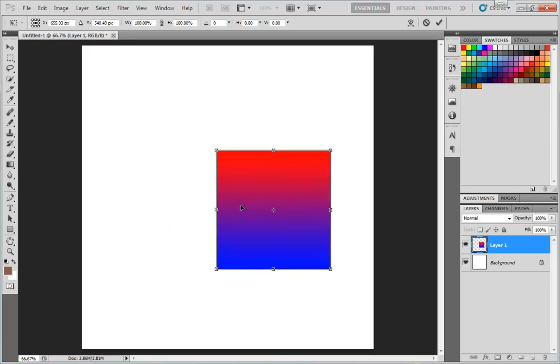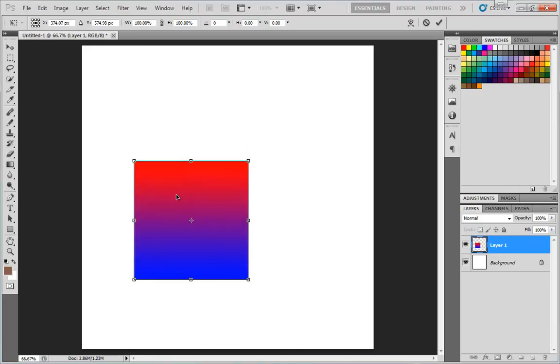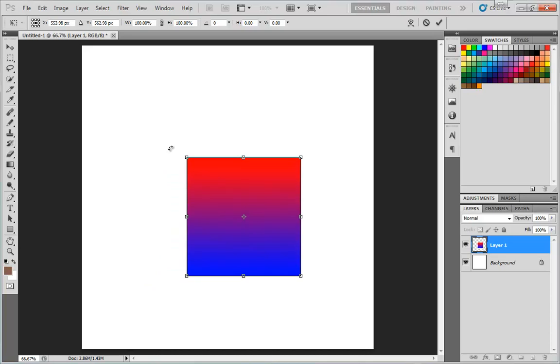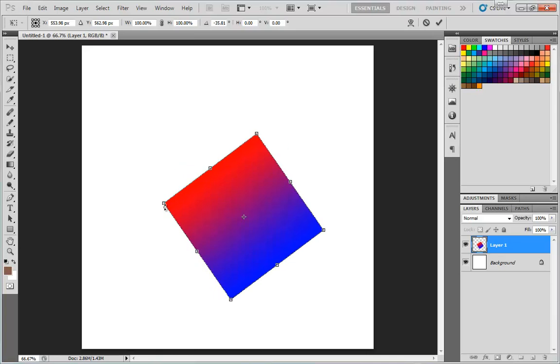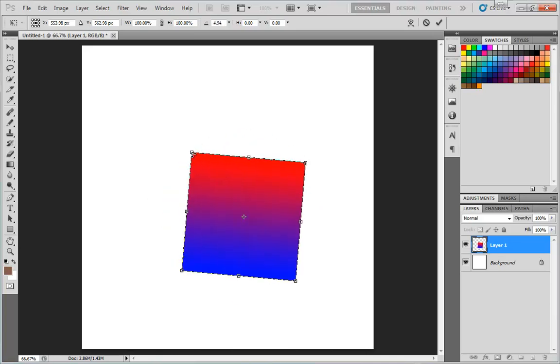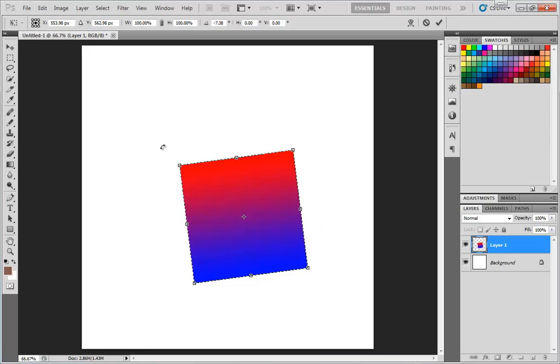Now it is important that if you are clicking and dragging inside your shape, you're also moving, so you have the ability to do that as well. But let's take a look specifically at rotating. If you grab any of the handles of your shape and you drag them, you're simply rotating. Very, very basic. And you can grab just outside the handles as well.